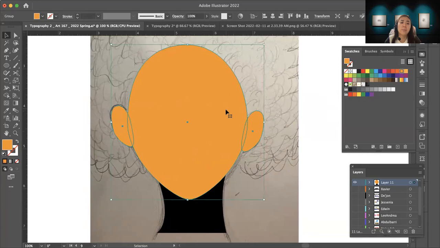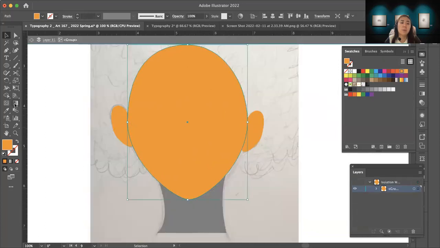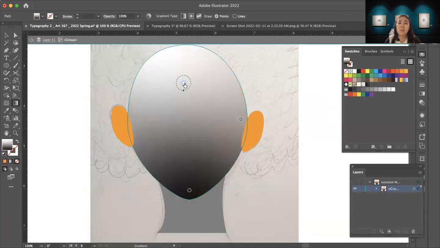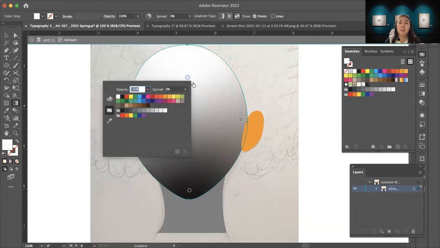Let me show it to you with the freeform gradient here. So maybe the forehead will be lighter.